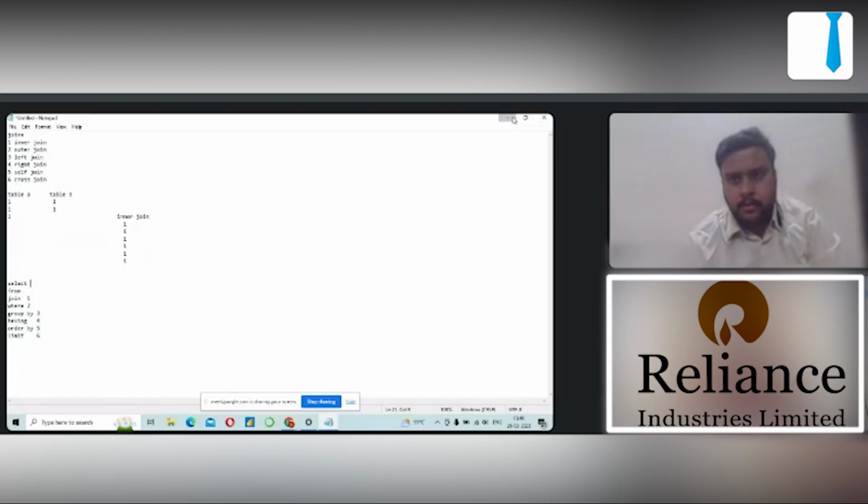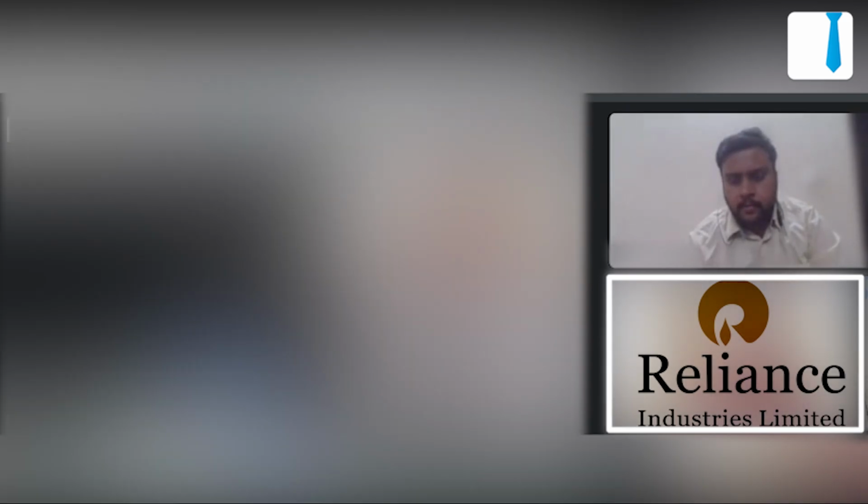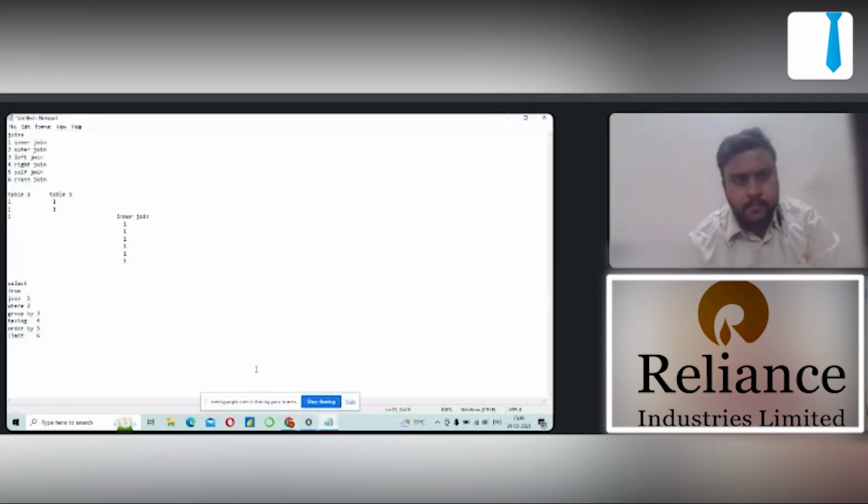Okay, coming to these functions, as you already mentioned, you already know aggregate functions, right? Yes, sir. Can you write one for row number? Do you know row number, right? Row number comes under which function? Window function, sir. Window function. Can you write some example related to row number?